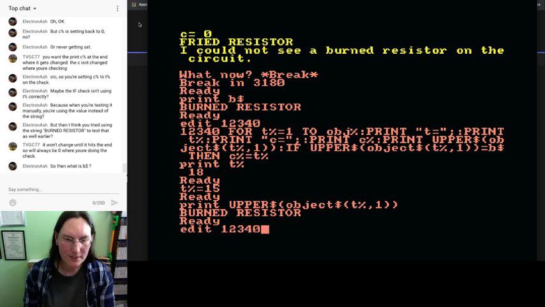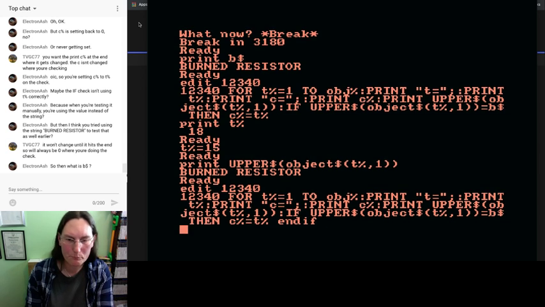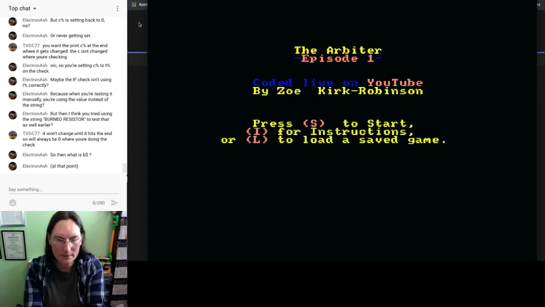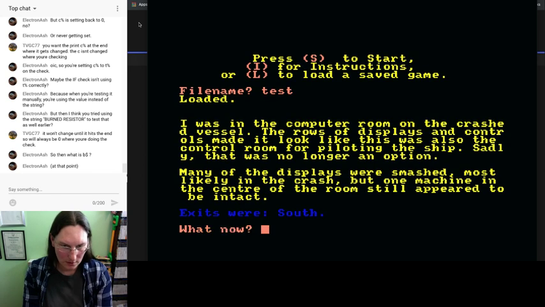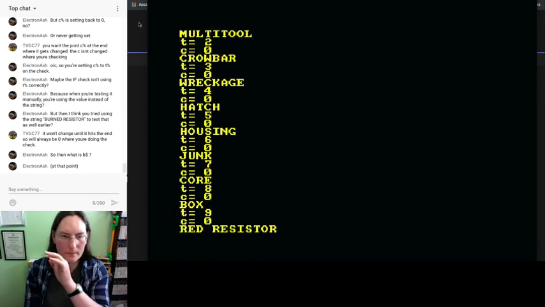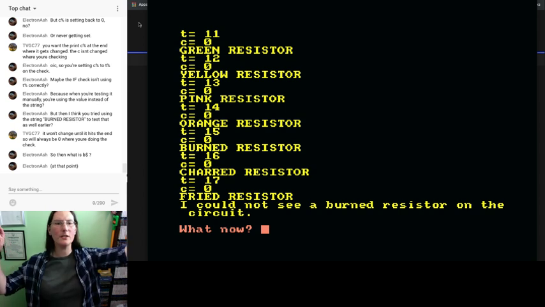Edit 12340. End if. Run. Load. Test. Get burned resistor from circuit. I could not see a burned resistor on the circuit.